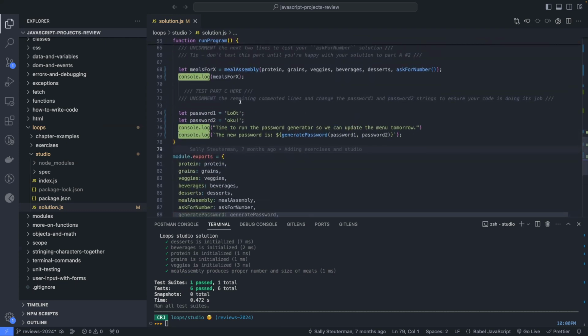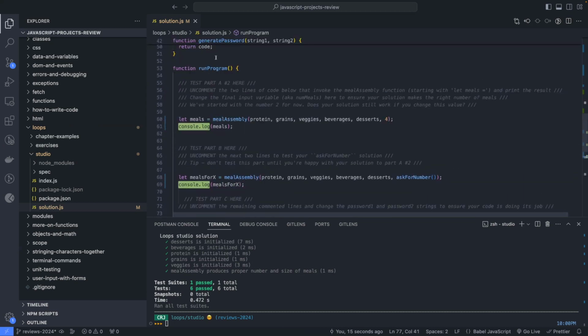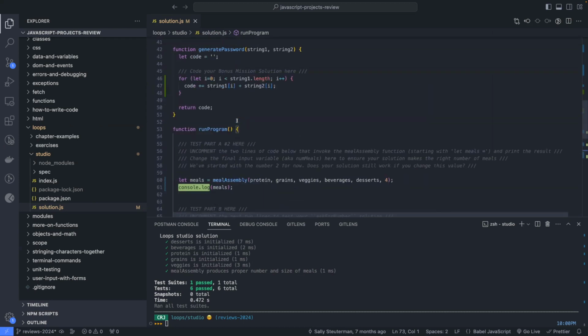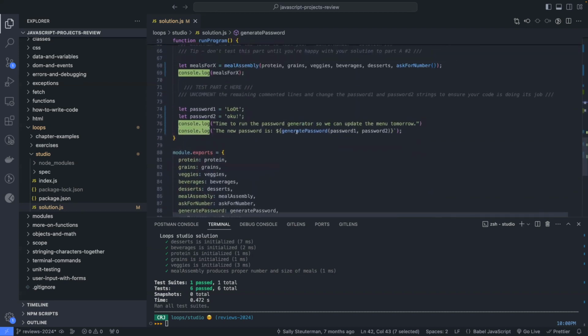And if you're looking at this hard enough, you already know where this is going. But we're going to console log a sentence, and then it'll make a call to the generate password function here and pass in those 2 strings, password 1 and password 2, that we just finished initializing here. And when it receives that as string 1 and string 2, it'll go through our little loop and then return that code. And that should be the code that's returned is what gets put into this placeholder here. Okay, so let's do it.